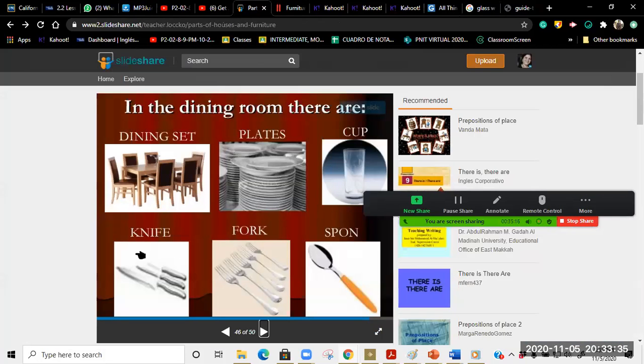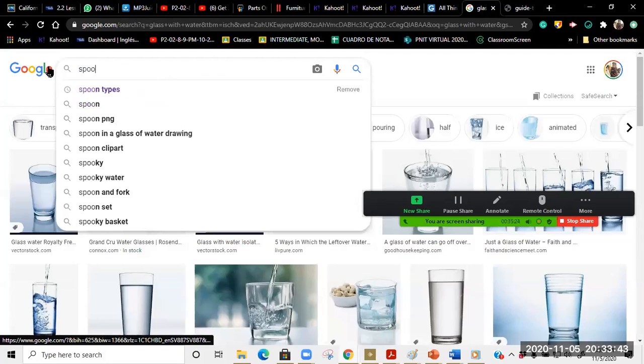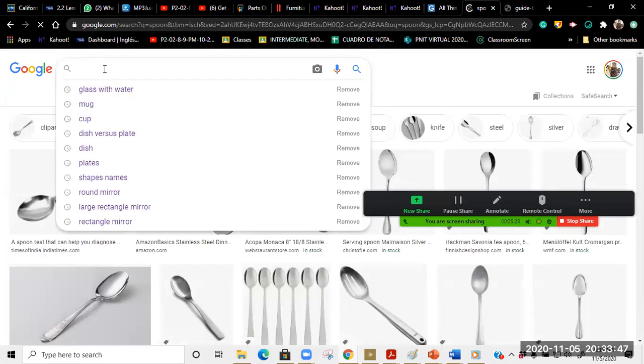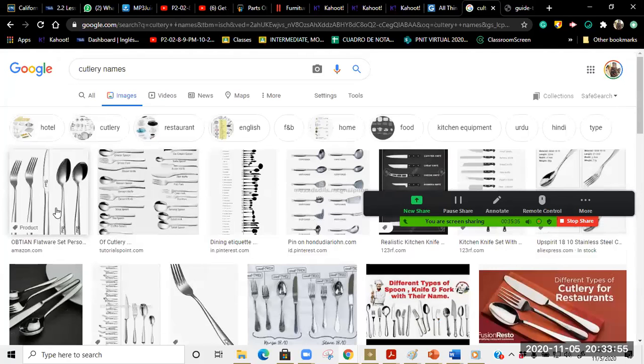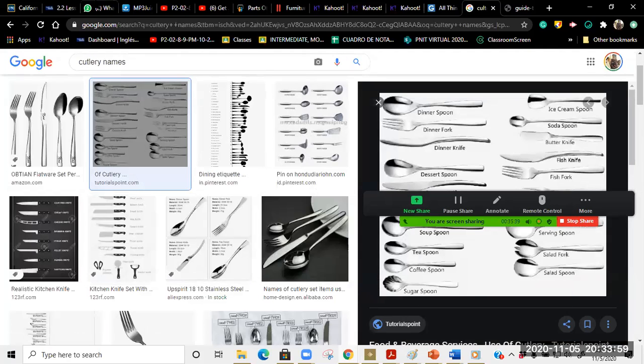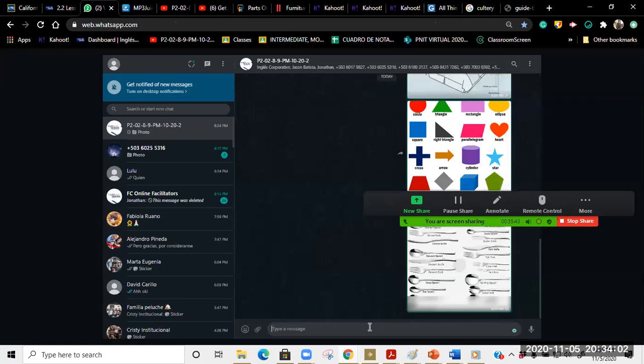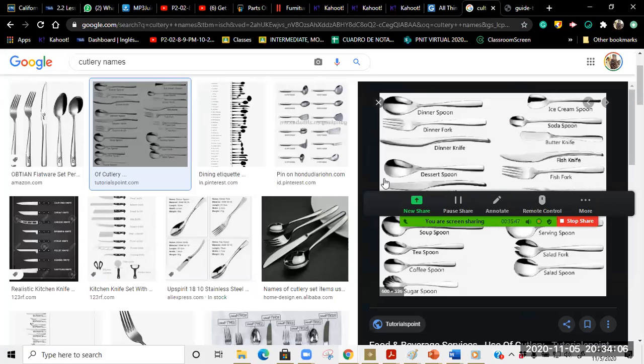And then we have, okay, knife, cuchillo, fork, tenedor, y spoon, está mal escrito, lleva dos O's. Spoon. I'm mandando una picture. Okay. So you can have a picture with the name. A los cubiertos se le llama cutlery. Okay. A todos los cubiertos, cutlery. Dinner spoon, para sorbete, para sopa. Obviamente nosotros ocupamos todo para todo, así que no hay. Pero allá es como una para la sopa, una para la ensalada. So you have a dessert spoon, a fish fork, etc. Okay. It all depends.